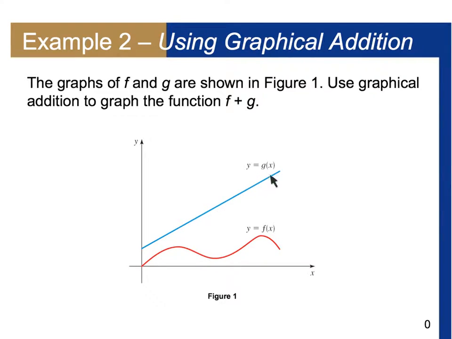So we add those two. We're saying y equals f of x plus g of x. We're going to add this y value and add this y value, so we're going to get something up here. And same with this. Like here, we would add this y value and then add this y value, so we're going to get something up here. Okay, so here's what it looks like.